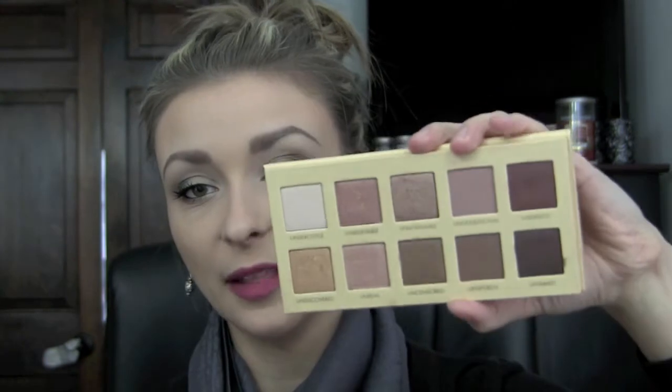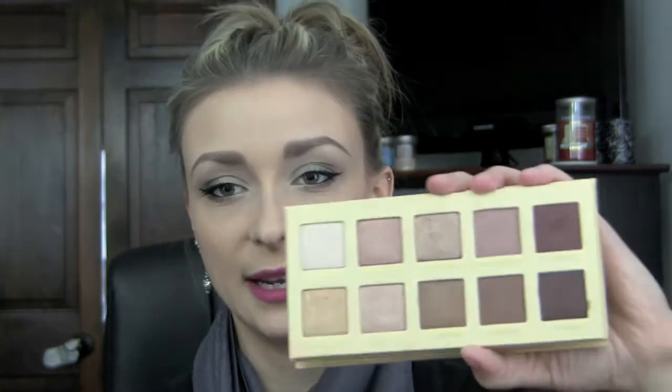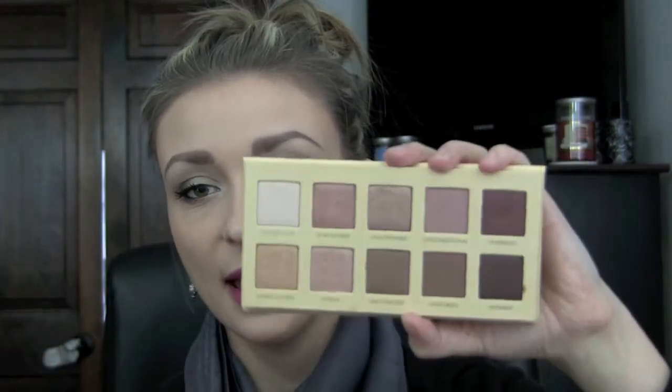The next thing I'm going to show you is a makeup palette, and you guys have seen this in a few recent tutorials, and this is the Lorac Unzipped palette. I just absolutely am loving this palette. At first, I didn't know if I would really like it that much, but the colors are just so pigmented. They're just very pretty, and I find with my eye color, I have hazel eyes, that the golds and the rosy tones in these shadows really bring out the green in my eyes, and I just absolutely love them. And the mattes in here are amazing.